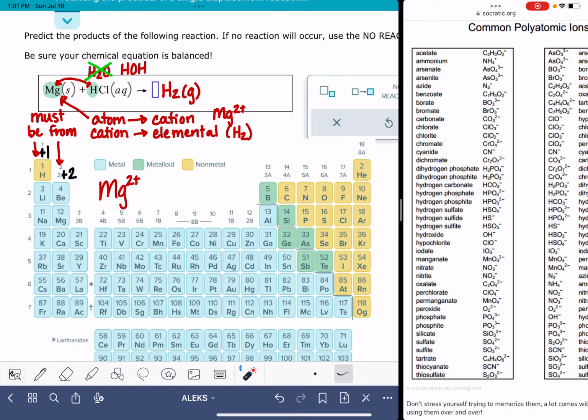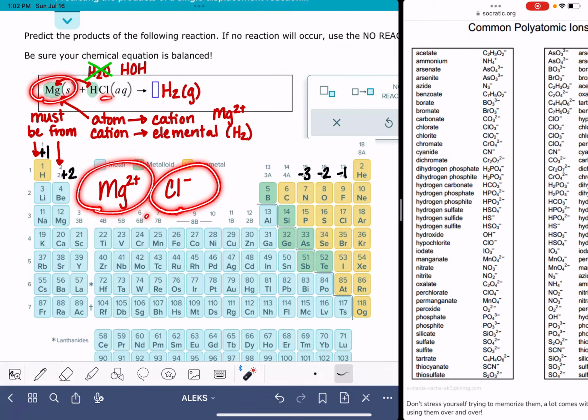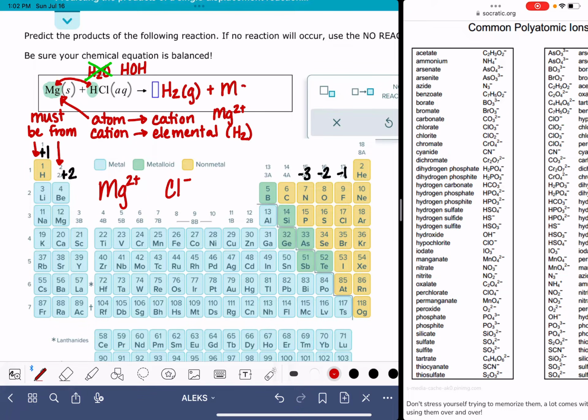I can predict the charge of a lot of anions, again, based on their location on the periodic table. These elements form -3 ions, these -2, and these ones -1. Chloride, because of its location, I know is a -1 ion. There's its formula right there. So when the magnesium is turned into the cation and then binds with that chloride ion, I know that I am going to need 2 of those chloride ions, MgCl2, to have an overall charge neutral product.